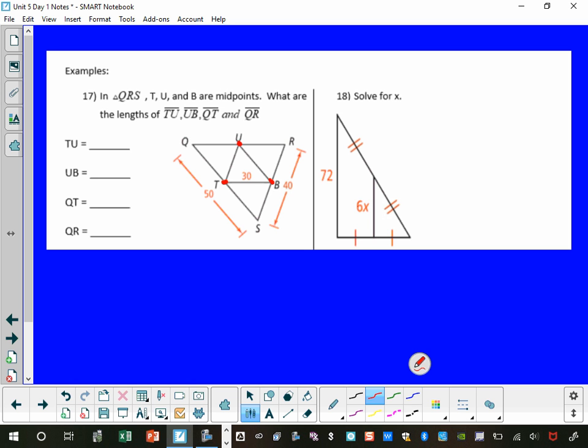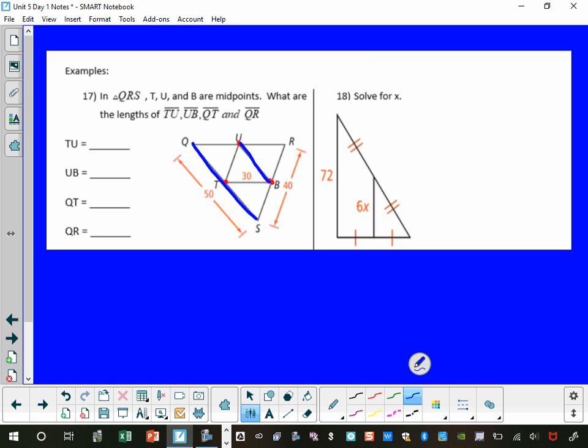Here's what we do. Make sure you guys pay attention to this. Depending on how you look at this triangle, you can look at it three different ways. You guys see this side of QS? QS is how long? What does it say? 50. So, do you guys see another line that's parallel to QS? It looks shorter. No, parallel means it goes in the same direction. You guys see UV? Do you guys see how those are parallel?